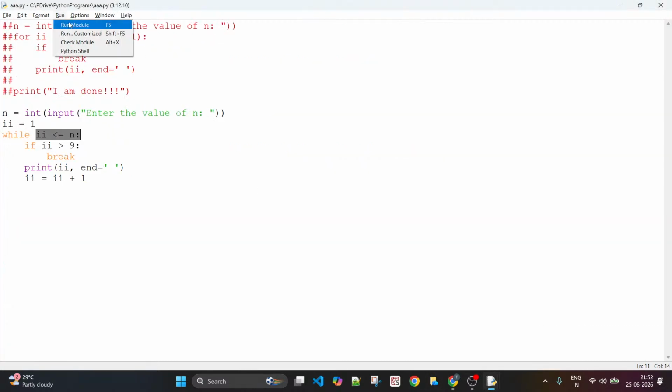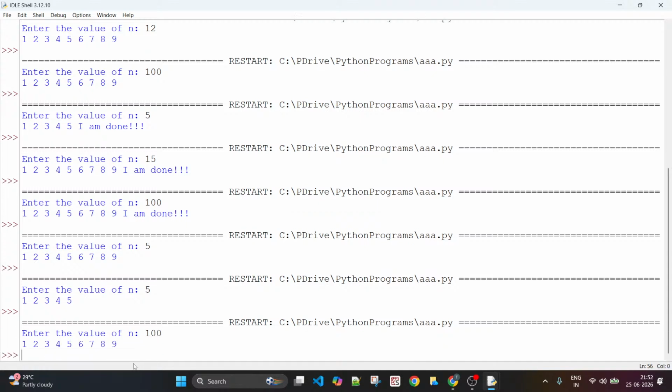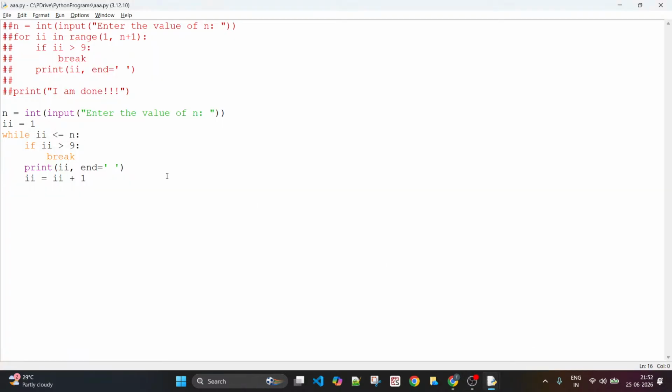Let me run this same program using an input of 100. As you can see, it produces only single digit numbers as expected. So this is how you can use the break statement within a loop, to bring the program control completely out of the loop even before the total number of iterations is executed.